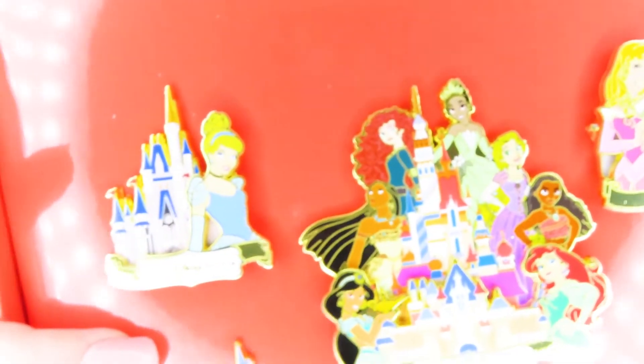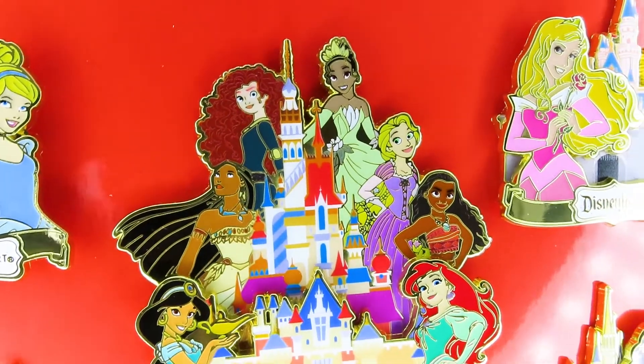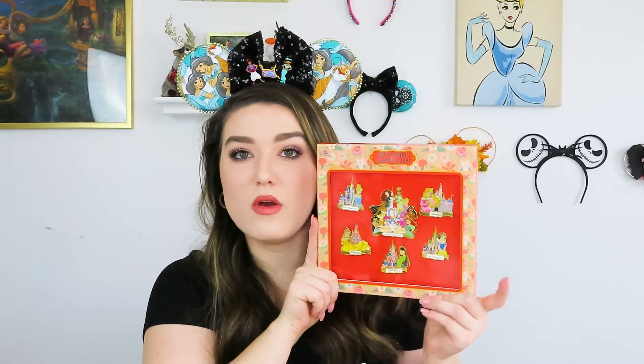My ring light is glaring on the packaging, sorry about that. The only complaint I have about these pins is I don't know what happened with Merida's eyebrows, but they are hot pink — which I think is really funny. You might not be able to tell on camera, but her eyebrows are a hundred percent hot pink. So Merida was done a little dirty, but it's fine. These are a limited edition of 600, and I honestly can't believe I got my hands on them. I'm interested to see if these become much more valuable because they're gorgeous and it's a collection from all over the world.